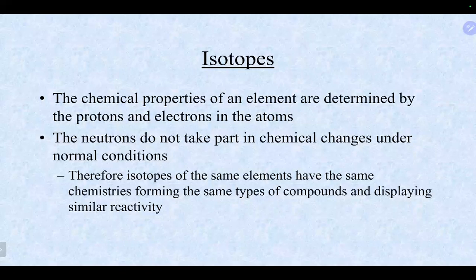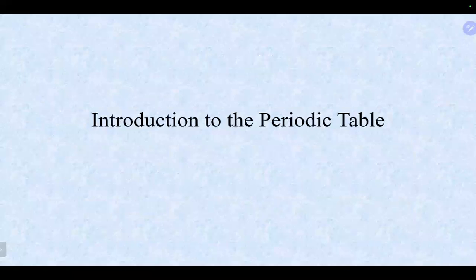So sometimes isotopes are radioactive isotopes of a particular element. If you were trying to follow a particular element through a pathway or something like that, you could use the radioactive version of it and it'll basically work the same way as a non-radioactive version. The benefit of that is you just follow the radioactivity and figure out where that element ends up through a pathway. So sometimes radioactive isotopes of elements are very helpful for that. And other things like medicine, we use them as well.